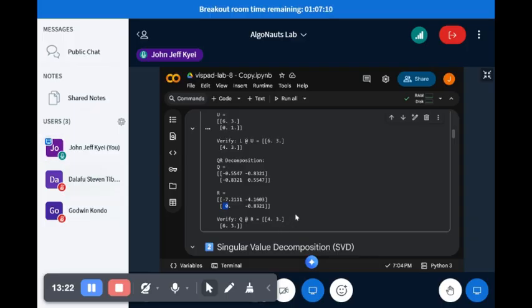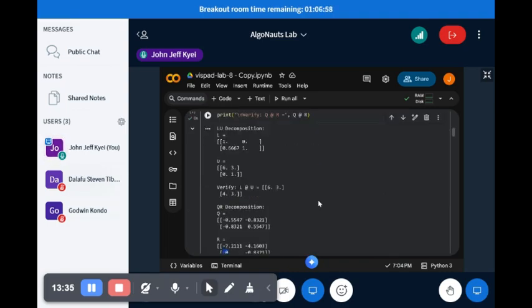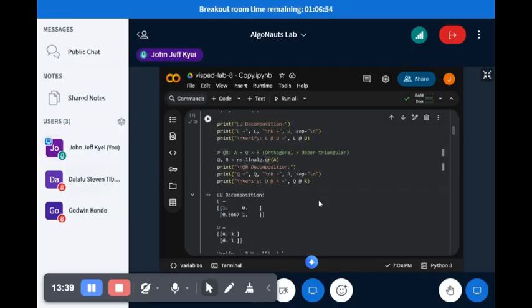you get the original matrix, 3 and 6.3. So just like the analogy of factoring 10 to be 2 and 5, that's what decomposition is all about. You break it down into simpler elements that you can manipulate in different ways while you are still maintaining the data in the image. You can work with them in different spaces or different ways.